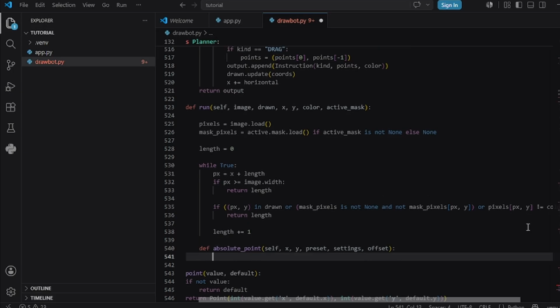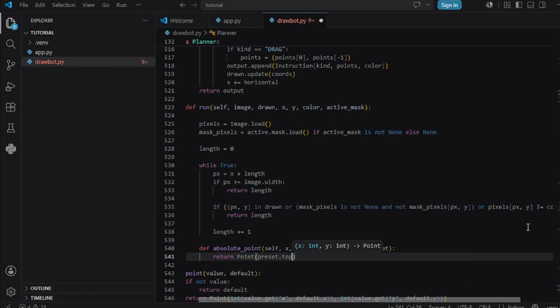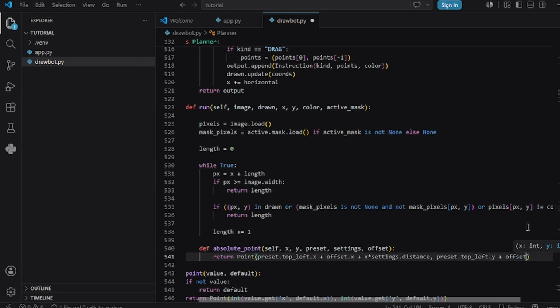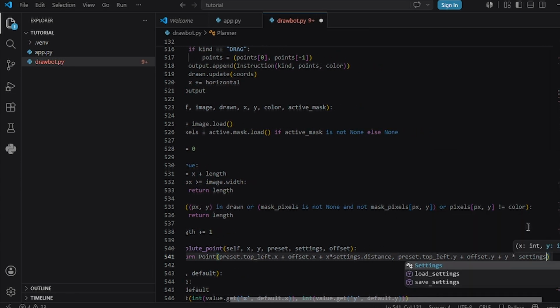And now we can combine the canvas origin, the centered offset, and also a sample spacing into the screen point. So we can return point and then preset dot top left dot x plus offset dot x plus x times settings dot distance, comma, preset dot top left dot y plus offset dot y plus y times settings distance.